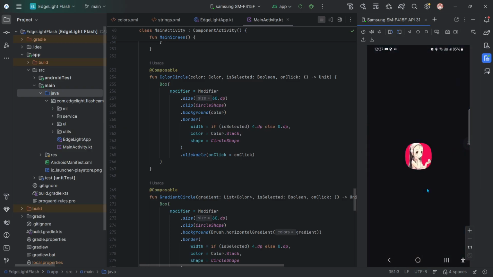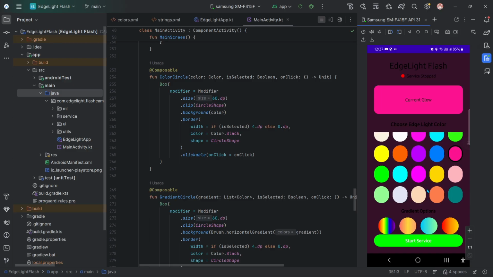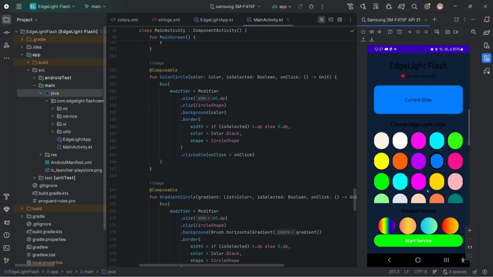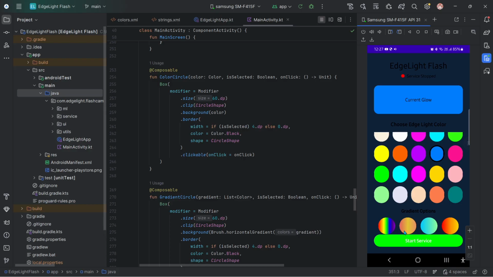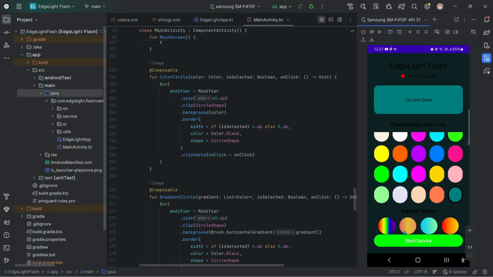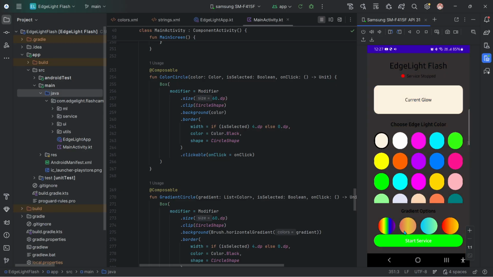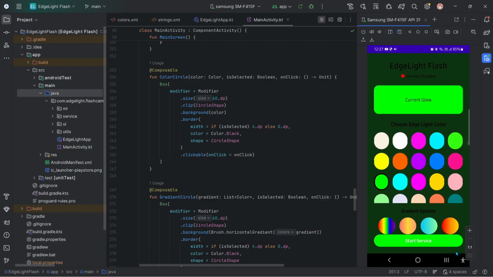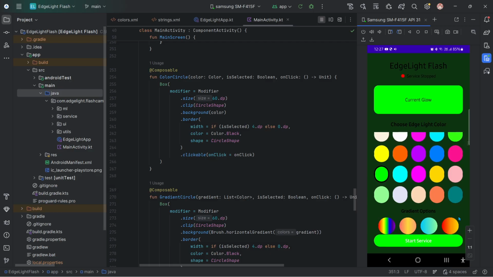Yeah, this one. As you can see, we have a simple UI where you can select any light, whatever glow you want, and it will change the background according to that. If you select gradient, it will show like that. If you select this one, it has so many colors, and it was not rocket science to add colors. If you want, I can add more, or you can add them on your own if you are a Kotlin developer. But if you are a user and want me to add it, you can just raise an issue on GitHub and I will add it.